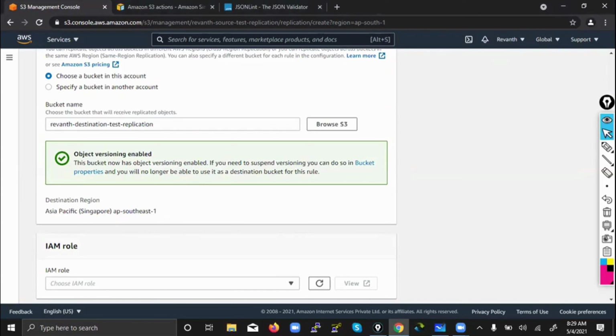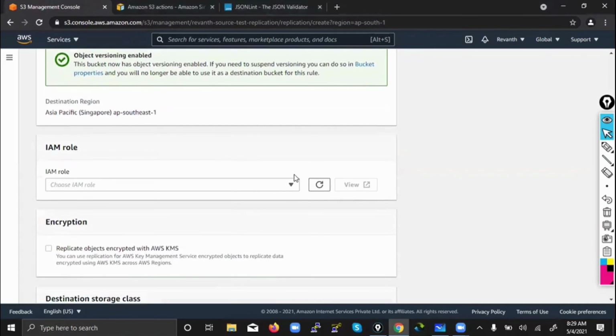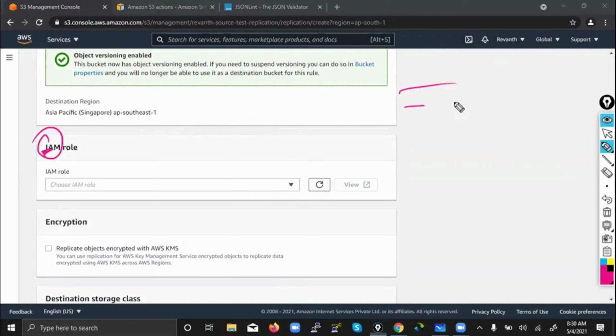So what they're saying is, the object has now been enabled. No, that's it. Next comes something called IAM role. That's why I said that after this service, we are going to discuss a service called IAM. In IAM we are going to discuss so many options: users, groups, policies, roles, CLI, so many things. Out of them, role is one of the options which we are going to discuss.